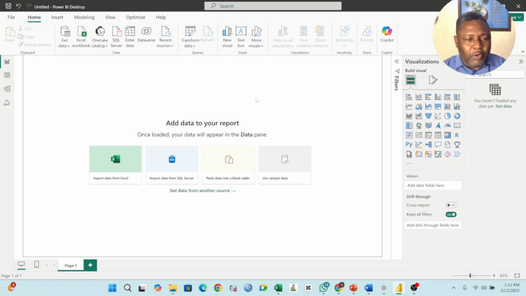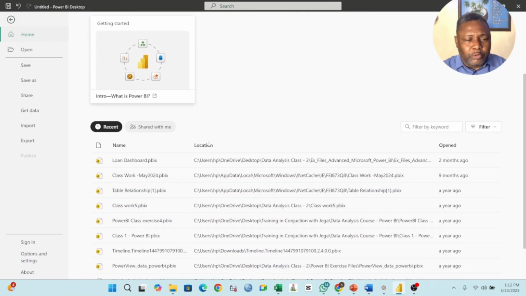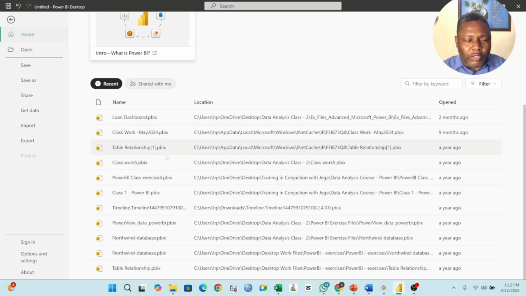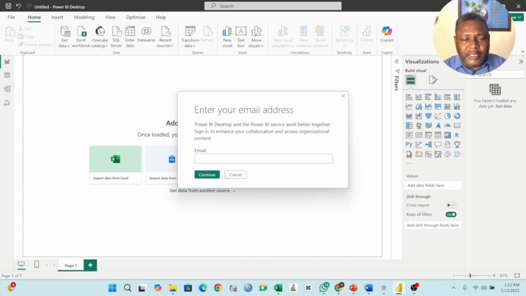All right. Then you have your tabs, your backstage, where when you click file, it takes you to the Power BI backstage. You can see all the files that have been worked upon in the past. And then you have the option to open, save as, share. You can share to email and other things.